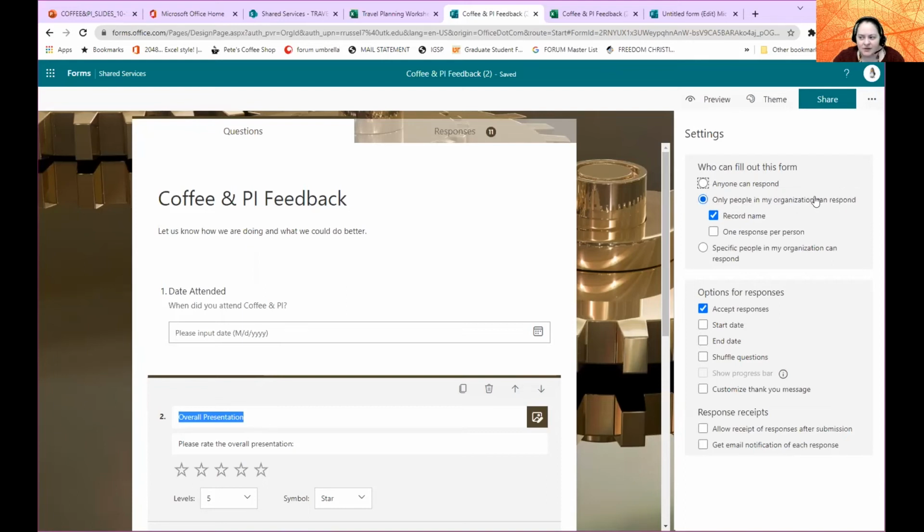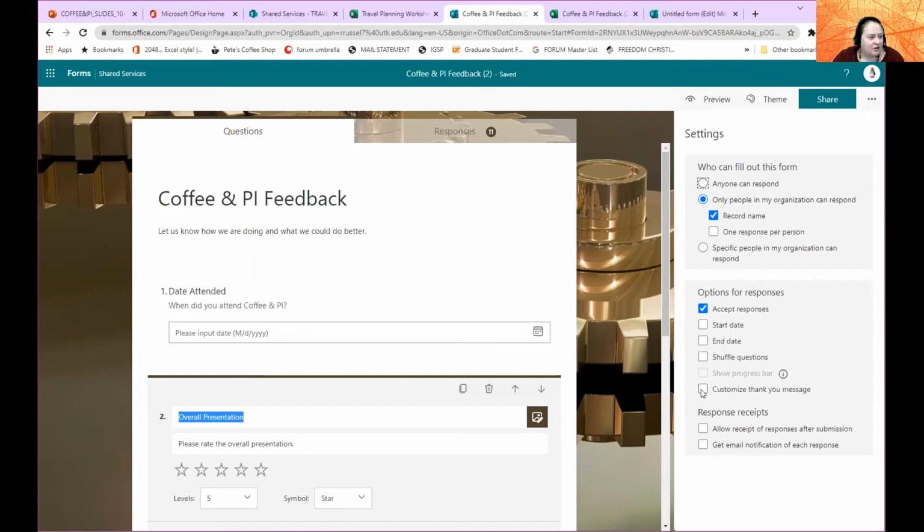I like to use this one because if I do send out a survey and some people respond, I don't want to pester those people that do respond with saying, hey, could you go ahead and fill that survey out because you haven't done it yet. So if you're doing it for your faculty for, say, a search candidate coming in and you're trying to coordinate the lunches, you don't want to send a blast email to the whole faculty for like 2 people that haven't responded. So you want to collect who responded. But if you're doing one and you want them to have anonymity, then you can just do anyone can respond there.